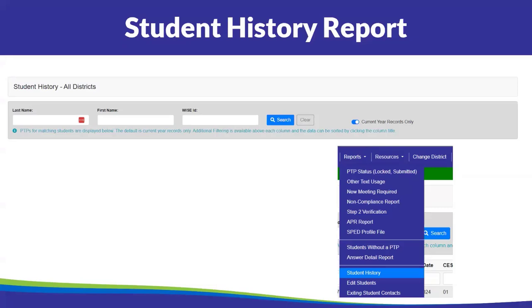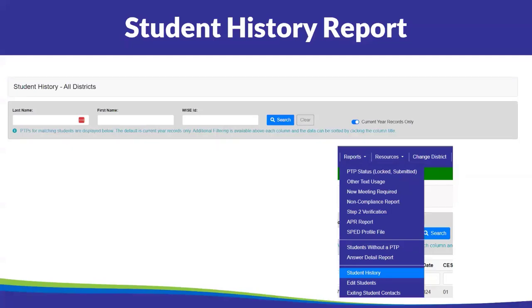As you can see on the reports list, there are many reports. The Edit Students report can be used to add a student's WISE ID to a PTP if a PTP was created without one. The new meeting required report lists PTPs that have errors such as the student wasn't invited to the IEP or an outside agency was invited but permission to invite wasn't received.